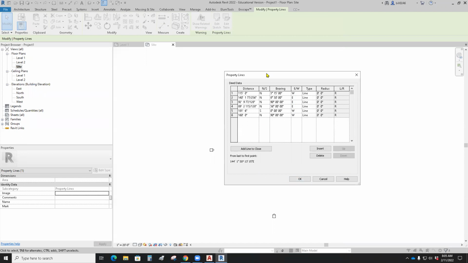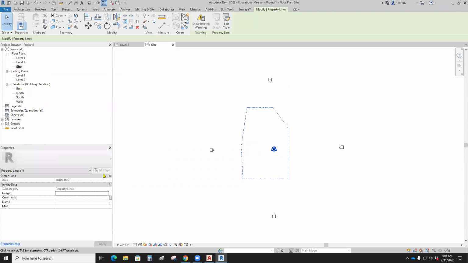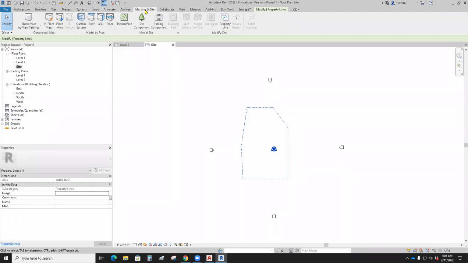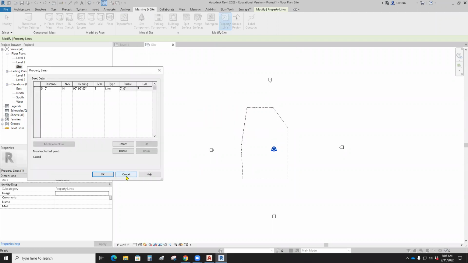So I'm looking at this thing. Well, let's see. Let's get the first one. Does the first one look right? Yeah. Does the second one look right? Yeah. See, and then the third one, does it look right? And then the fourth one, does it look right? Ooh, so this must be the fourth one, right? So I'm going to go there and I'm going to look at it and go, what did I do wrong? Oh, I see what I did wrong. I put a north instead of a south, right? So you're going to go back in there and say, oh, that's what I did wrong. Okay, so there, and let's see what happens. Hit okay, and say, now does it look like it is supposed to look? It does, and that's what I'm looking for, folks. So it's massing, site, property line. Enter by distances and bearing, and you're off and running. Okay, mine looks good, so I'm going to let you do it now.